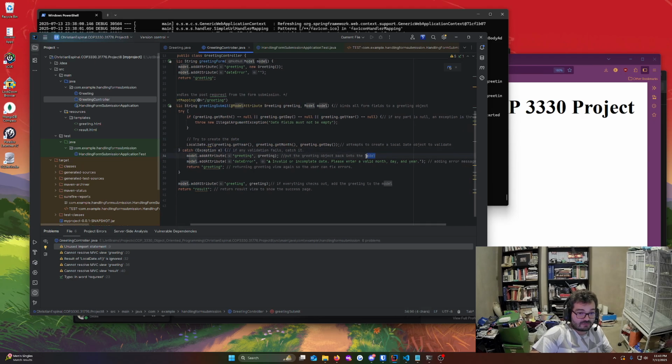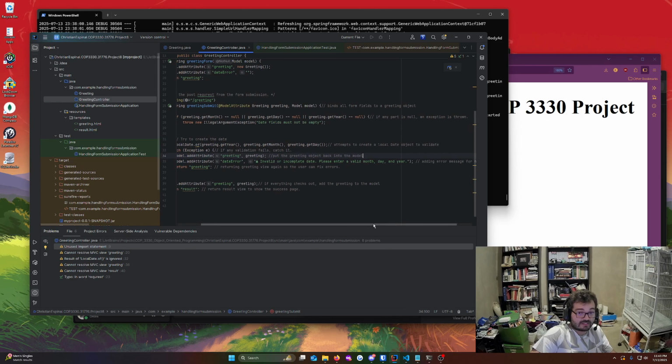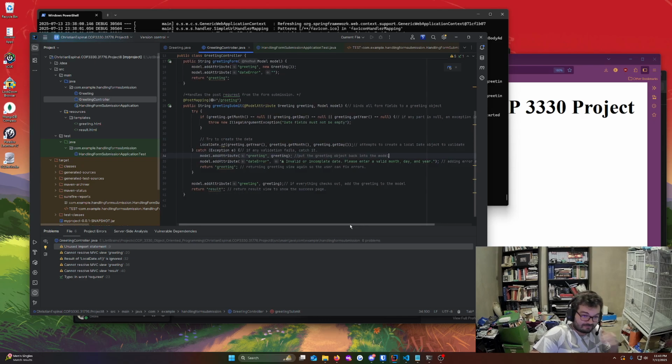We're putting the greeting object back into the model, and we're adding error messages for help, right? So we're returning the greeting view again, so the user can fix errors. If everything checks out, we'll add the greeting to the model, and we'll return the result view to show the success page.